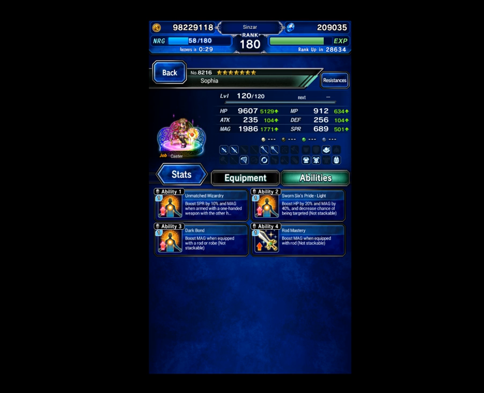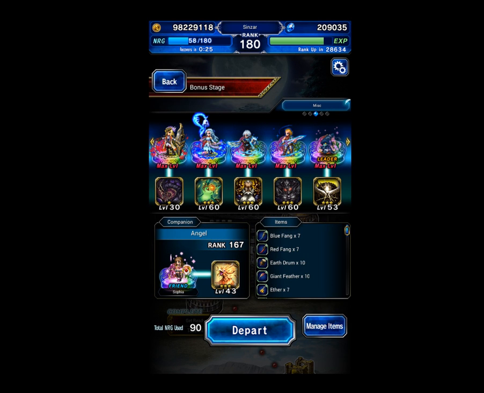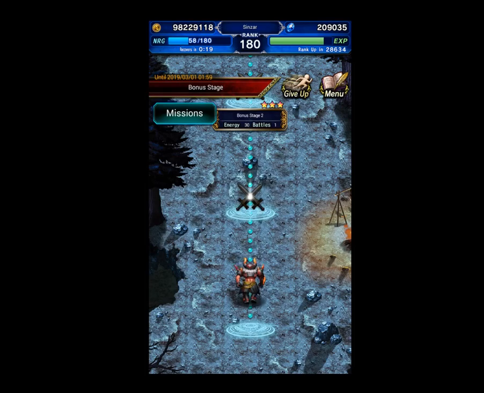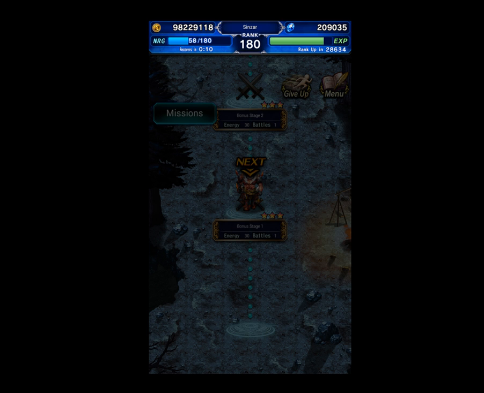Now you can use any combination of DPS you want, like Sephiroth, Jack, whatever. It doesn't really matter. Oh, I should have pointed it out too. We've also got items for all the missions, but I'll show that in the fight. So the missions are No Limits, Deal Lightning, Wind, and Earth twice, and Evoke an Esper.